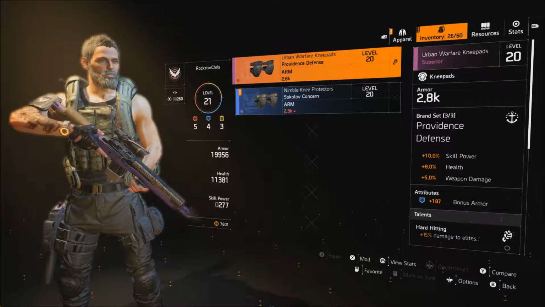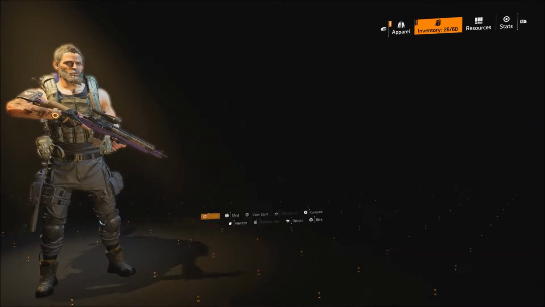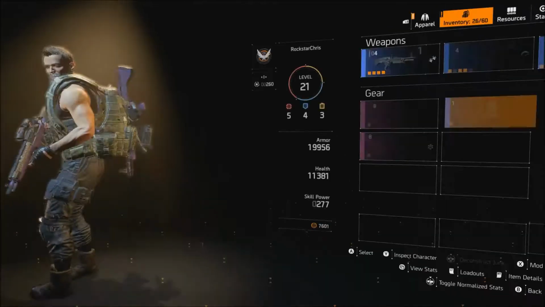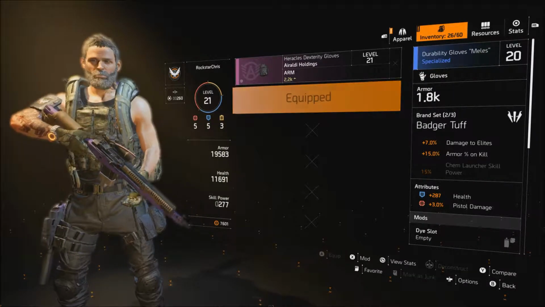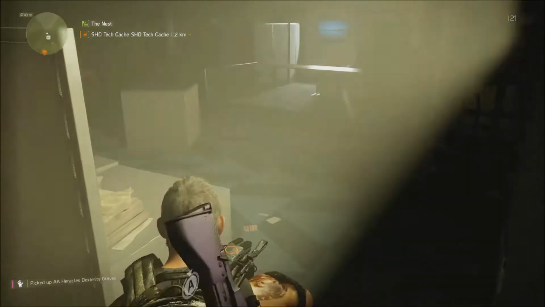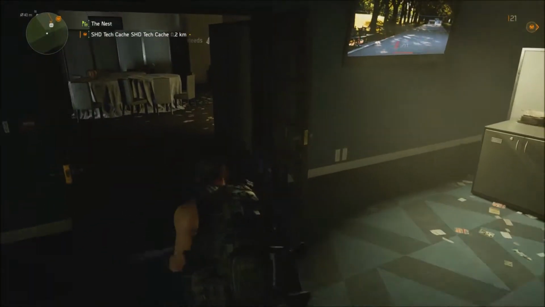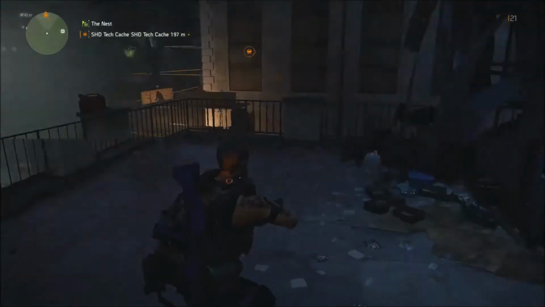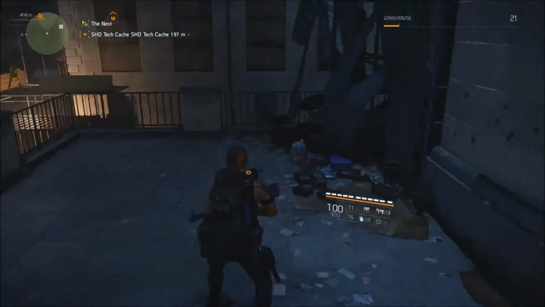Okay, I have my whole Providence set. I actually need to equip these so I can get that armor on kill. That's been helping me out a whole bunch. Alright, let's get out of here. Do I need ammo? No, I'm good to go.